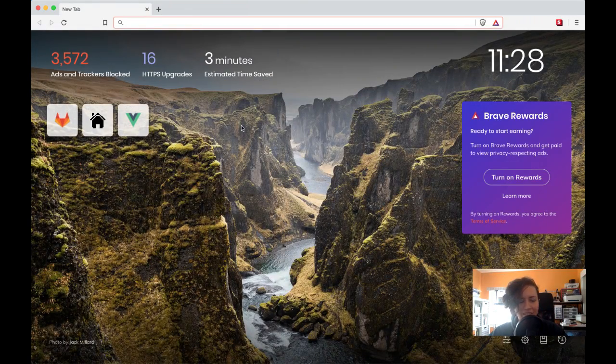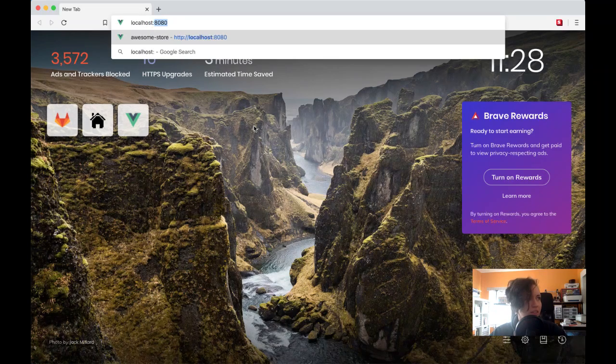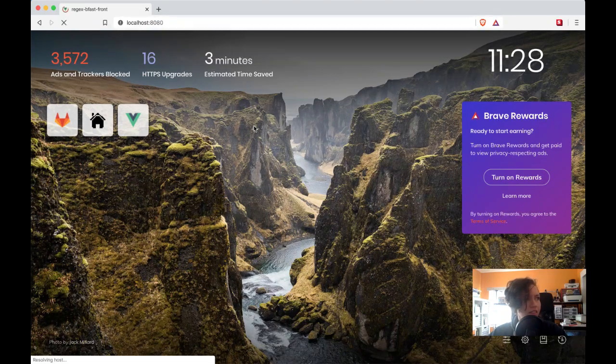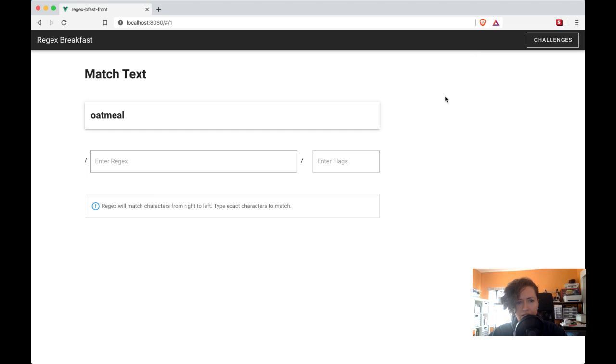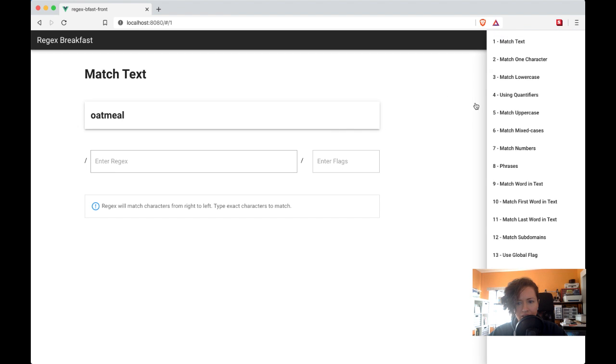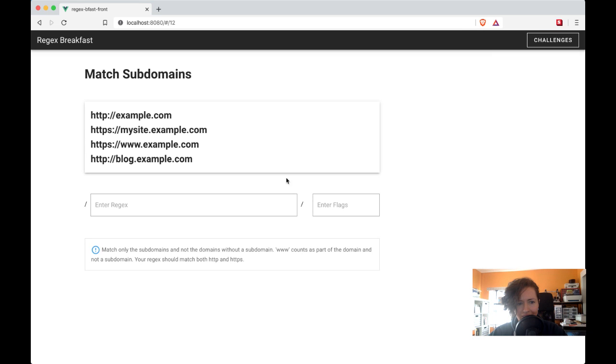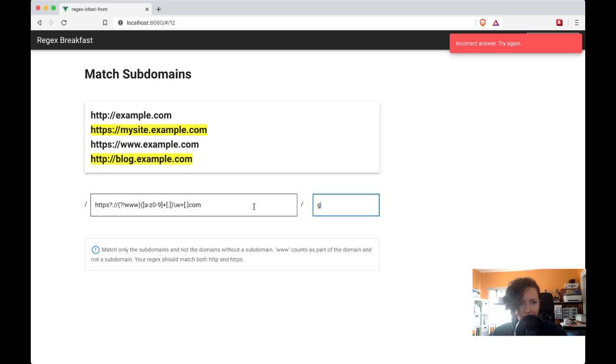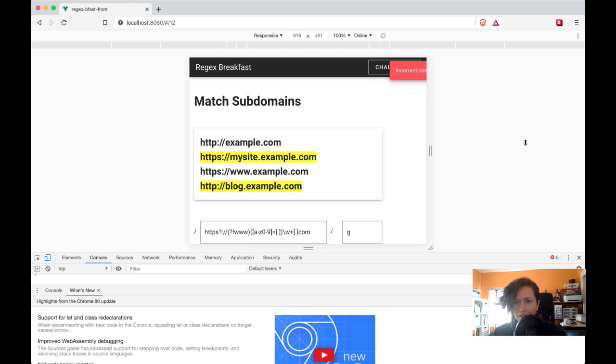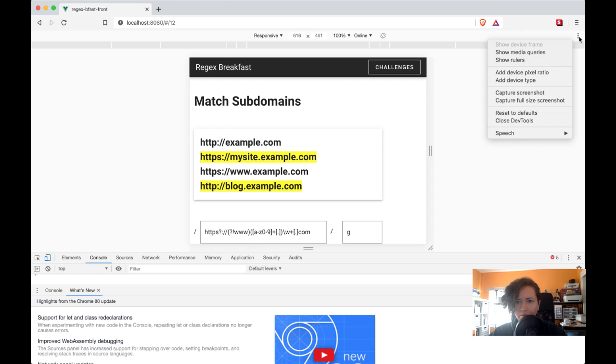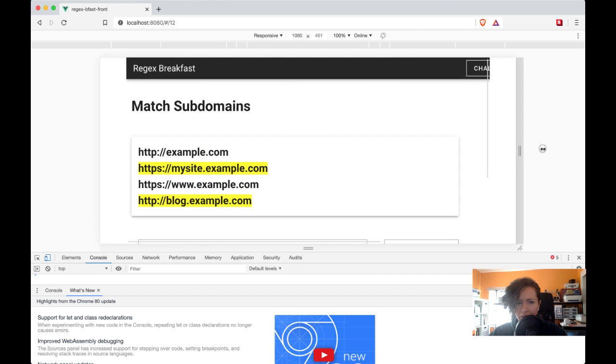All right. So I could do localhost 8080. Okay, so yeah, so this W is correct. Incorrect, and let me see in the, I don't know why it's going like that.